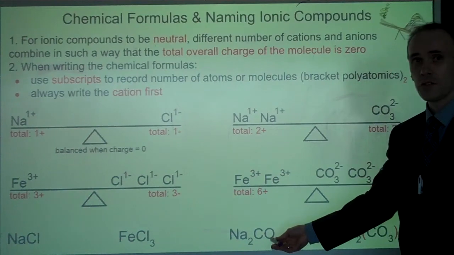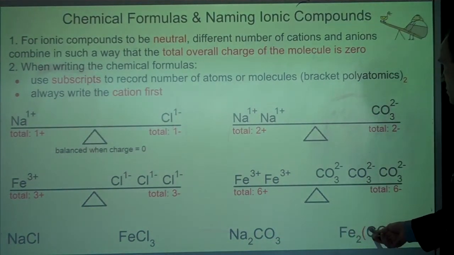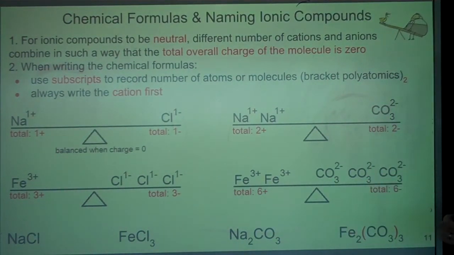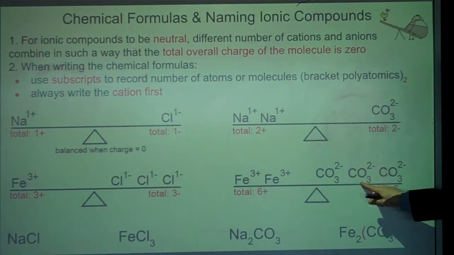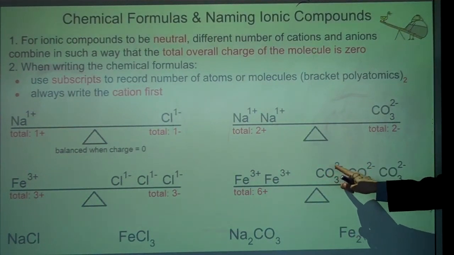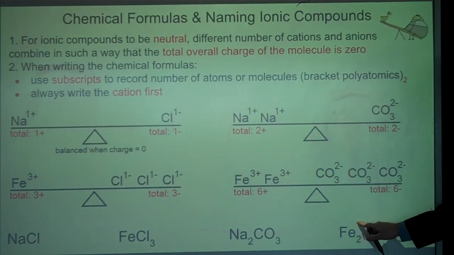Those are the chemical formulas down there, and these ones are reasonably simple. Even this one, not too bad, but remember, the carbonate is a polyatomic ion, so if you have multiple ones of that, you need to use parentheses and write the number down. I have 3 carbonates. There's 1, there's 2, there's 3. You can't put a 3 in front.